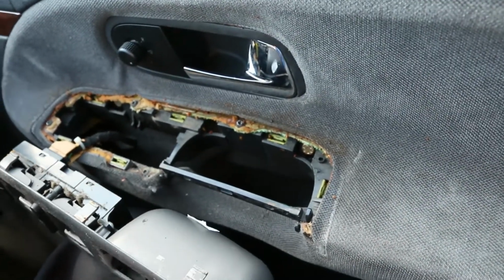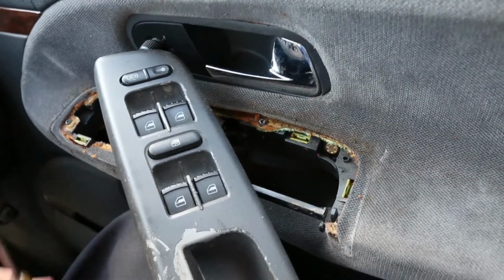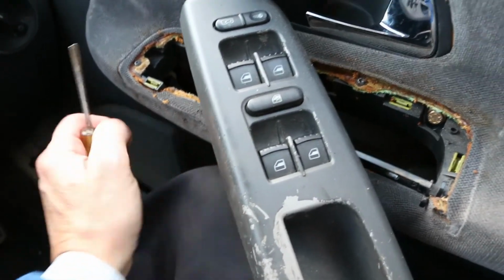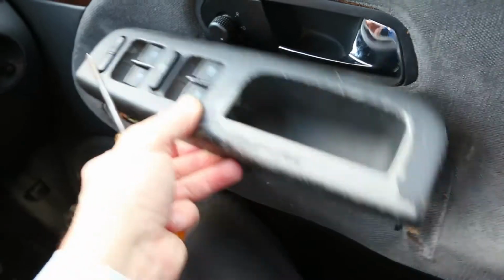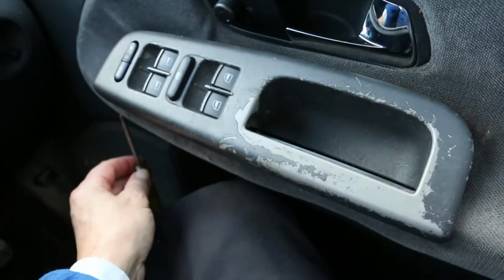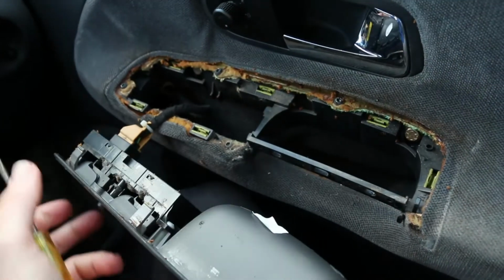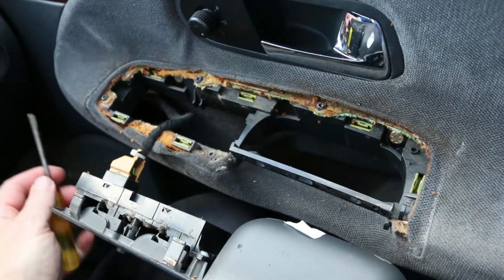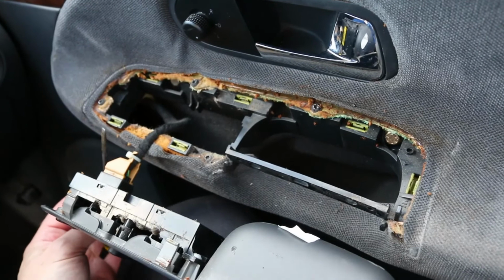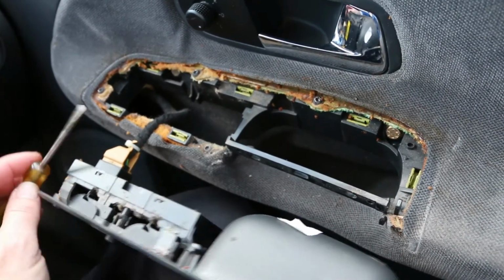So I got this one loose. I then managed, I could feel that if I slid the screwdriver along here, I could feel where this was, and I gently manoeuvred the screwdriver around until it popped up. I got this one out, then I got this one out.